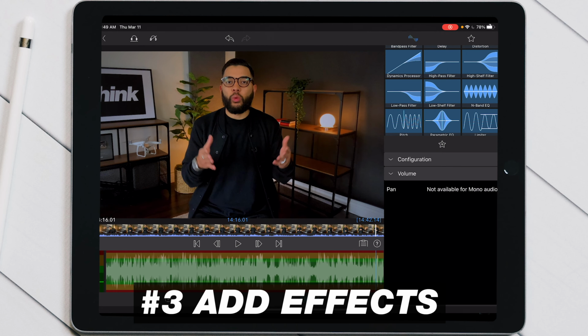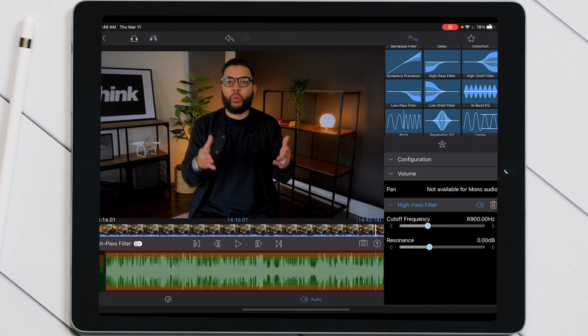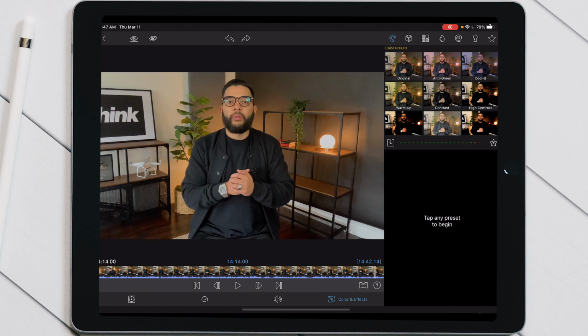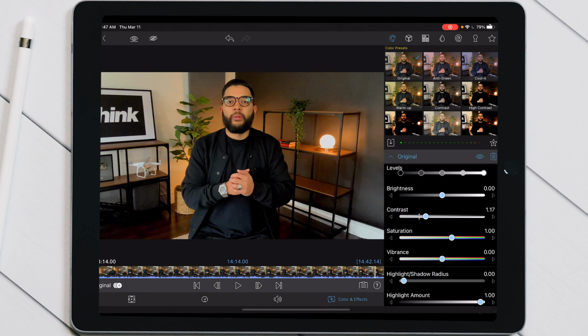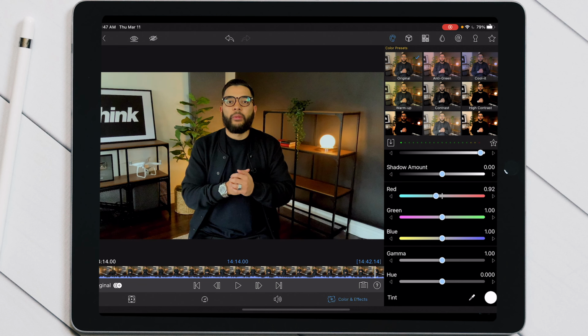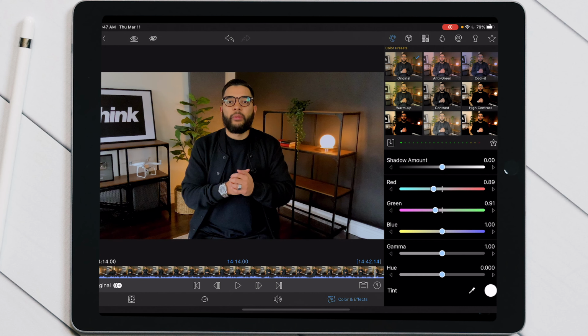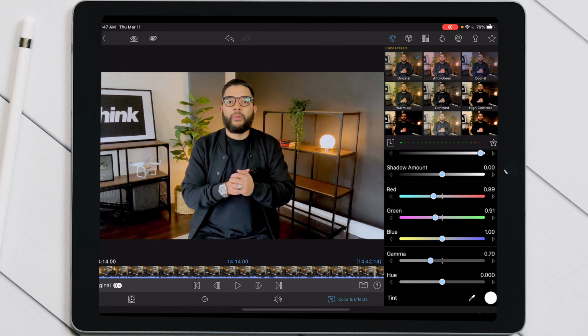Step number three is kind of optional, but that is adding effects to your video and audio. And I used a lavalier mic, a fairly inexpensive lavalier mic, for this video shot on my iPad, and I just simply added a high pass filter to make it sound a little more normal. And then as far as effects on my video, I just do some micro adjustments like increasing the contrast, adding some sharpness, maybe adjusting the white balance a little bit and cooling it off. But more than anything, this is optional. If you like how your video looks and sounds already, don't worry about this step.